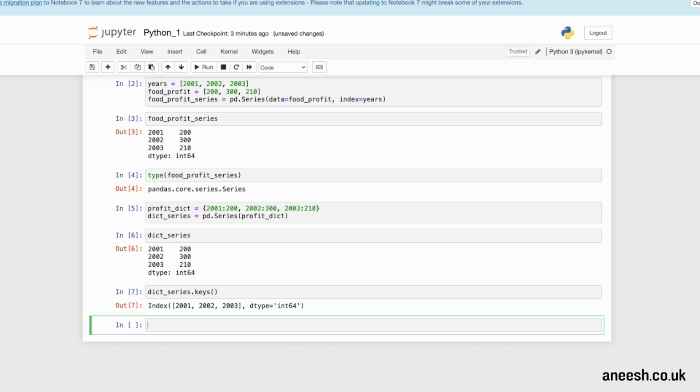Before I begin exploring DataFrames, I'll create a new series similar to our food one, but let's just say this is for drink profits. Then we'll be able to create a data frame that consists of both our food and drink profits side by side for each year.